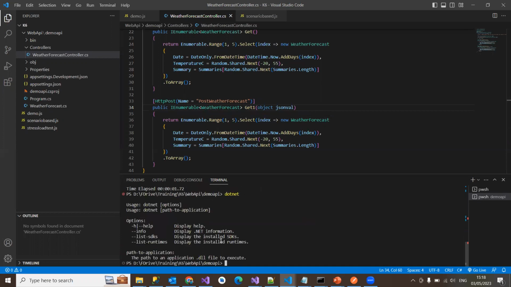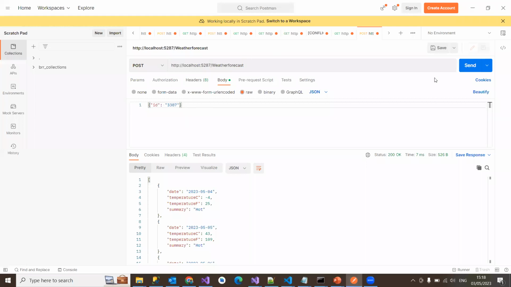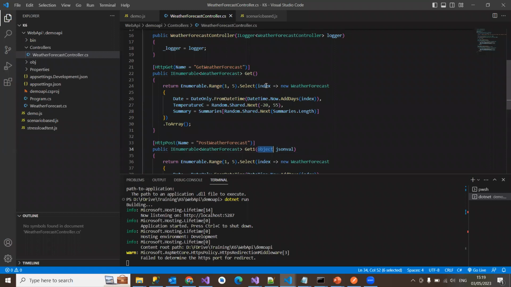Then started running that. Go back to your Postman and try to view this and just send it. It will again give you the values here because I'm just sending JSON, and it will accept it as part of this object. Okay, this is a different topic, purely about getting into this API. I just have a controller, with the name demo API here, which has get and post methods.